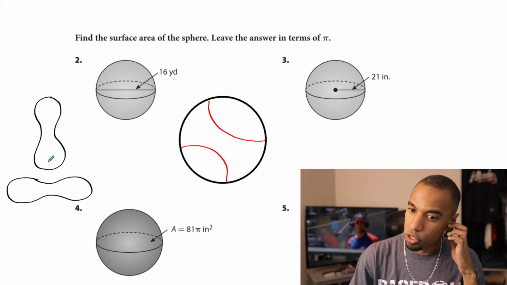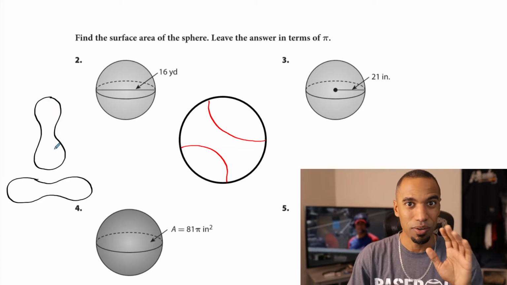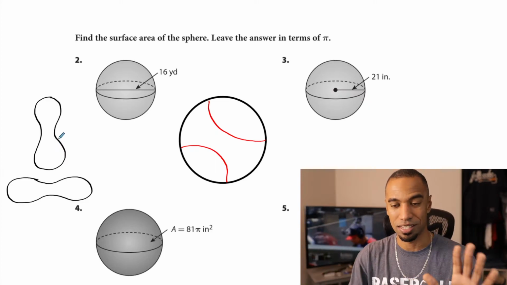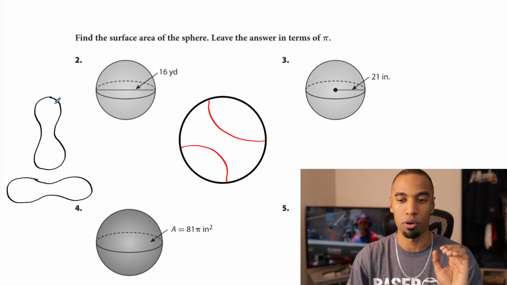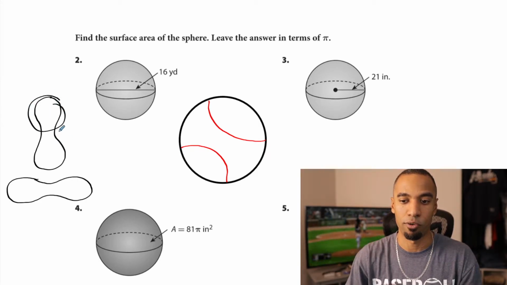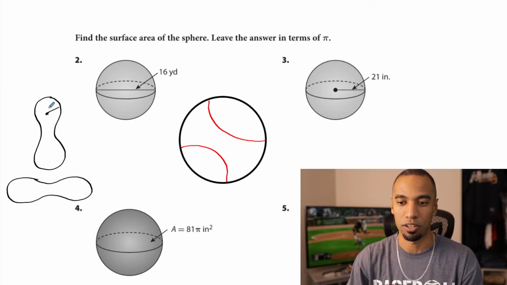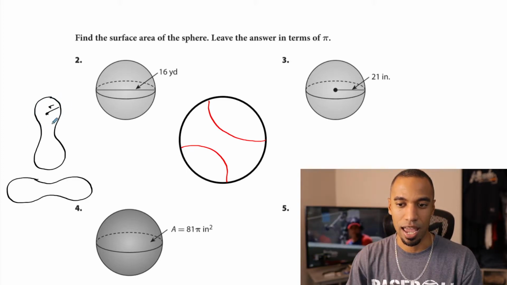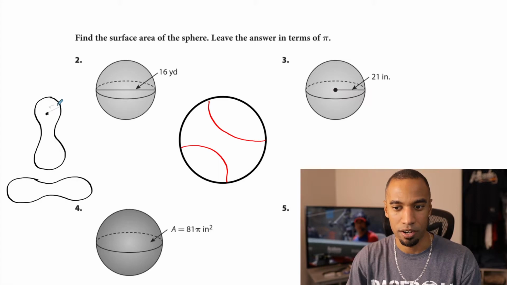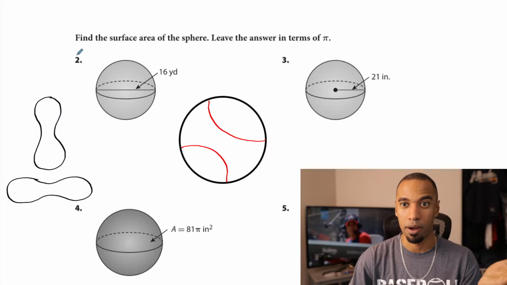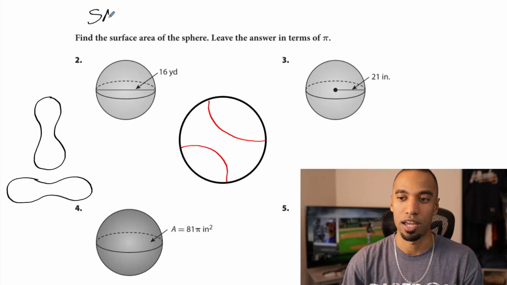So what I'm going to show you here is probably unrelated in a sense, but for you to remember the formula best, these kind of look like four circles here. 1, 2, 3, 4. And if you imagine that each of these circles had a radius of r, even though it's not a real circle there, the area of each circle here would be pi r squared. So all four circles' area is 4 pi r squared. So the surface area of a sphere is 4 pi r squared.